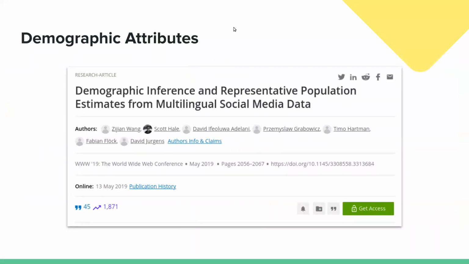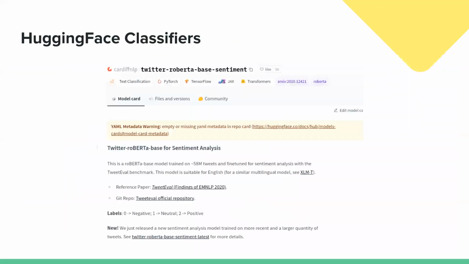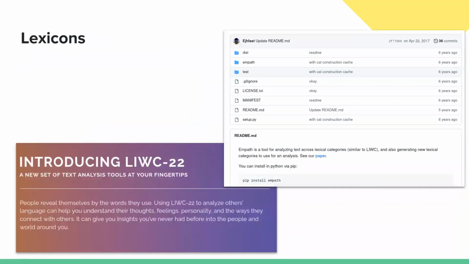We predict demographic attributes with a recent paper from 2019, in which people show that you can use text information and images to predict age and gender from data. We can integrate all the Hugging Face classifiers. I have an example of this in the actual code. We also have some lexicons. For example, if you have LIWC, you can use LIWC inside the platform and get all the annotations for LIWC. And you can also use Empath, which is somehow an open source version of LIWC, if we call it like this. So you can use this kind of word counter to better analyze Twitter data.